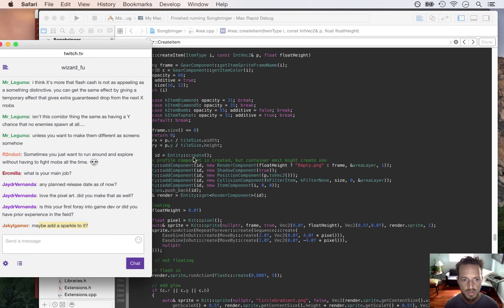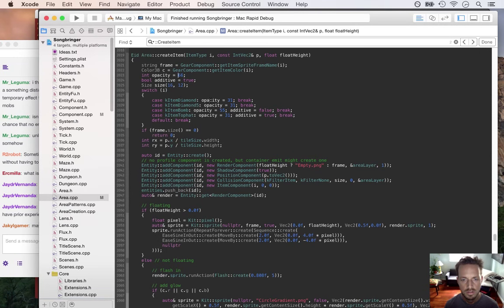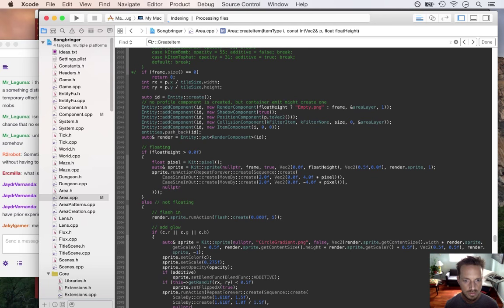Yeah, that's a good idea, Jekyll Gamer. Sparkle. Yeah, I could give it some sparks somehow. But I think some opacity at first would be a good move here. Like a diamond. Let's turn off all of this right here. I've already got some frames for sparks. I'm trying to think of how I would do that. I could add another sprite.